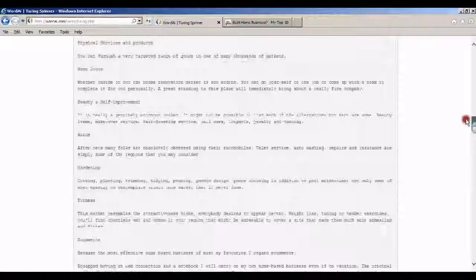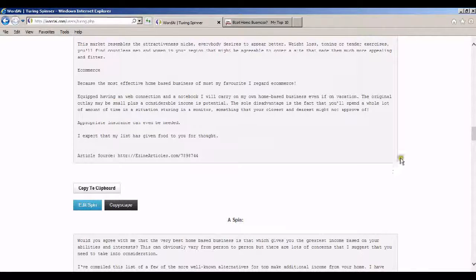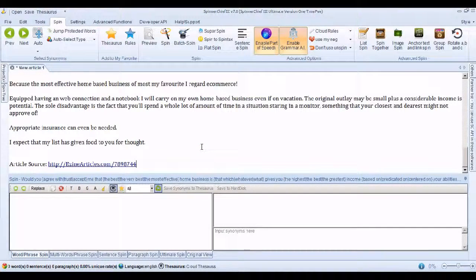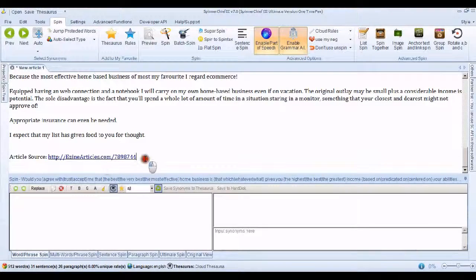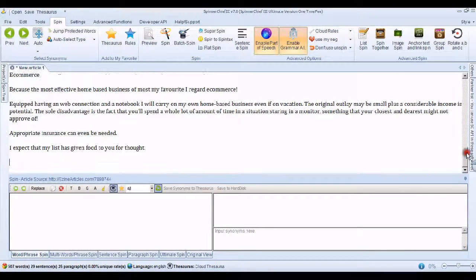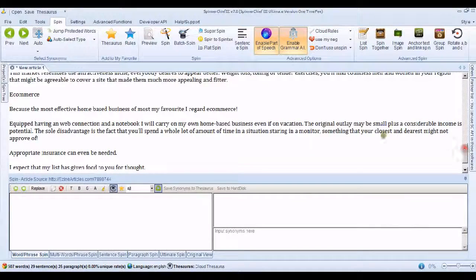Now it's called a super unique spin, and if you're going to call an article super unique, there's only one way it could be super unique. And that's if it's going to pass Copyscape. So let's do what it says here, copy to the clipboard. And I can just put it straight into Spinnachief, just for the purposes of checking Copyscape. Let's get rid of that just in case that works against the article for Copyscape. But that's it, as spun, that's the super unique as spun by Word AI.